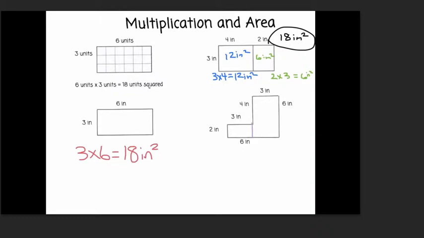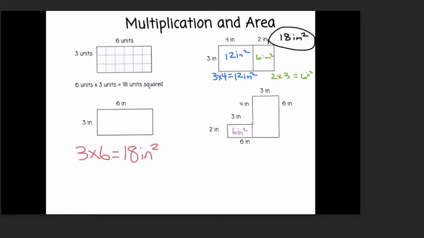The hard part about this is ensuring that your child is locating the correct dimensions to multiply by. So let's first start with this smaller rectangle here. They see a 6 and they see a 3. It's going to be important to have the discussion of which one represents the length of just this side. So we can see that this 6 is actually talking about the length of the whole bottom. So that's not the one we're going to want to use. We want this 3. And this 2 represents this dimension. So first probably highlighting the dimension they need to use and then identifying the correct number they need to multiply by.